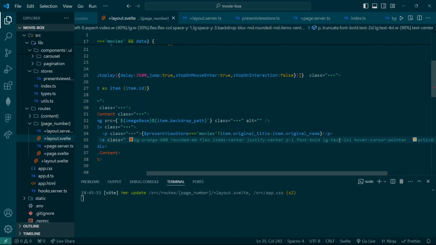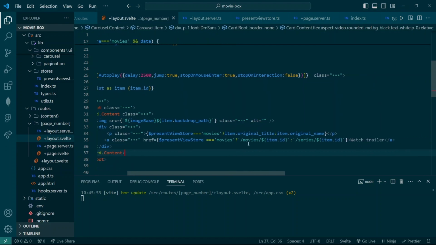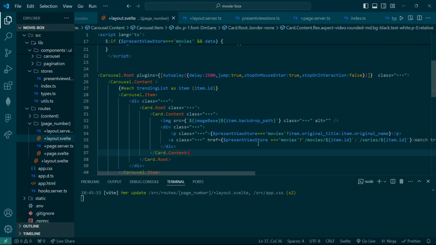Now, we haven't created the page that actually holds specific information for movies or series, but of course we're going to create that quite soon. I just felt like I should point that out so that you don't get confused. Nothing special at all.